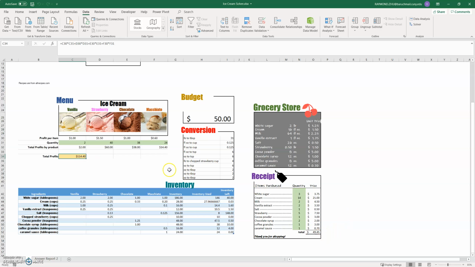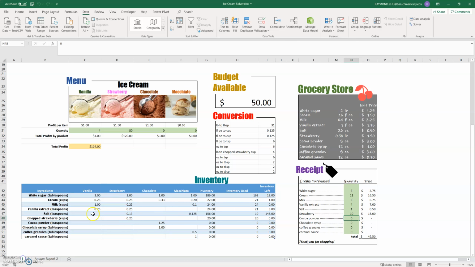So this last scenario is more realistic because I can serve all the customers with different tastes, because some customers might order vanilla, some might order strawberry, chocolate, and macchiato. But in the previous example, we don't buy any of these ingredients, so we couldn't make ice cream for chocolate and macchiato.